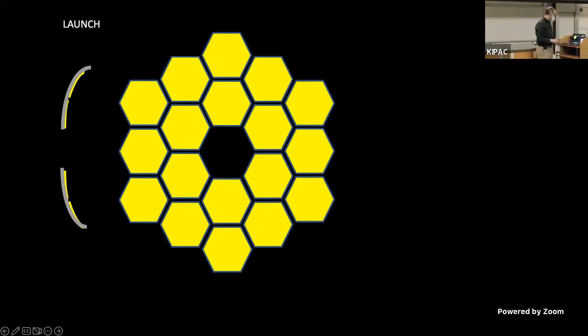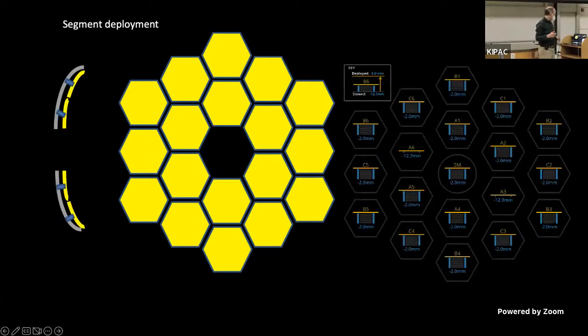When they were launched, all the segments were pressed up against their supports to hold them perfectly still so they could survive launch. After that, they were all pushed up by about a centimeter. That's how far away from their supports they go, except for A6, which was slightly slow, poor thing. It's part of why I bonded with it. It took it a while to get to its final position.